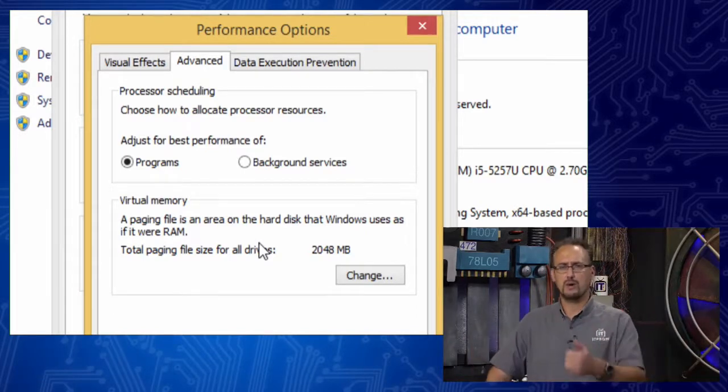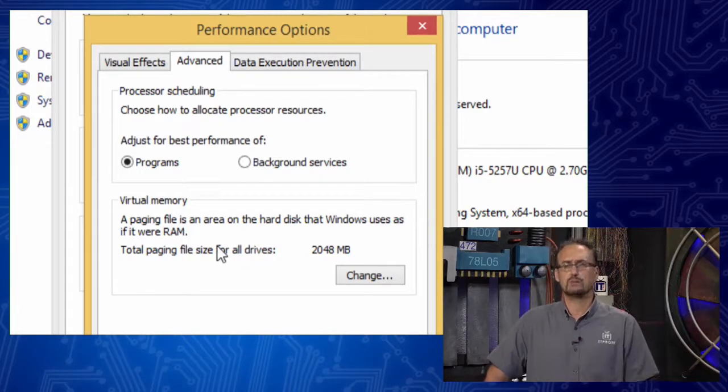Now, Microsoft recommends that whatever your physical RAM is, so let's say 2 gigs, that your paging file be set to 1.5 times whatever the physical RAM installed is. So if you have 2 gigs of RAM, well, guess what? 1 times 2, right, is 2, and then another 1.5. Essentially, what you're going to have is a 3 gig page file.